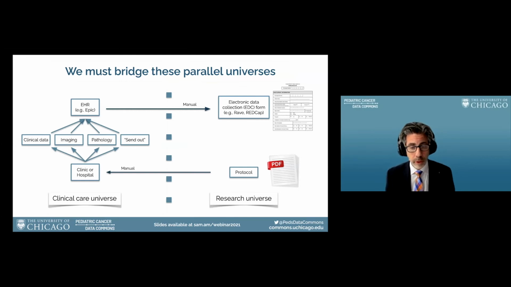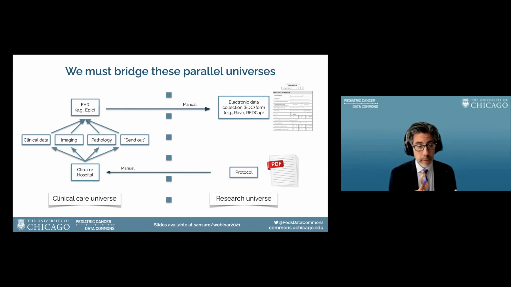Rob Califf, the former FDA chair, talk about these parallel universes that we live in. And that metaphor really stuck with me because as a clinician, I see this every day, that there's a clinical care universe where it's all about seeing the patient, collecting data on the patient, taking care of the patient, all the stuff that goes into the normal day in and day out of maintaining health and treating people who are sick. And that involves seeing patients in the clinic or the hospital, doing imaging studies, sending biopsies to pathology, and putting all these data into an electronic health record like Epic or Cerner. That's a very well-oiled machine.